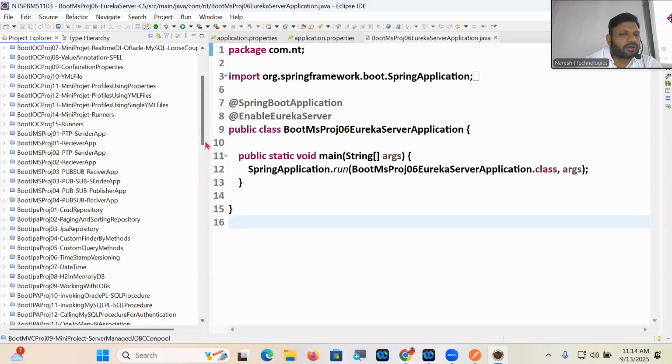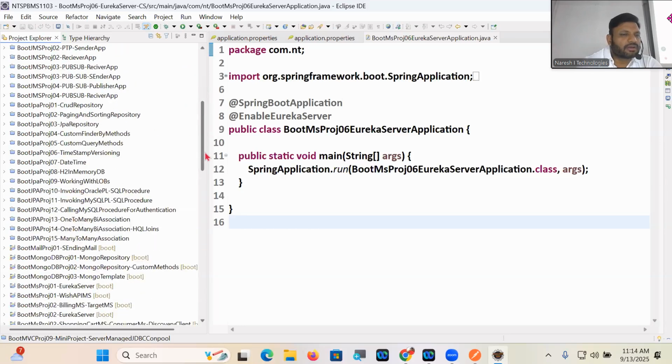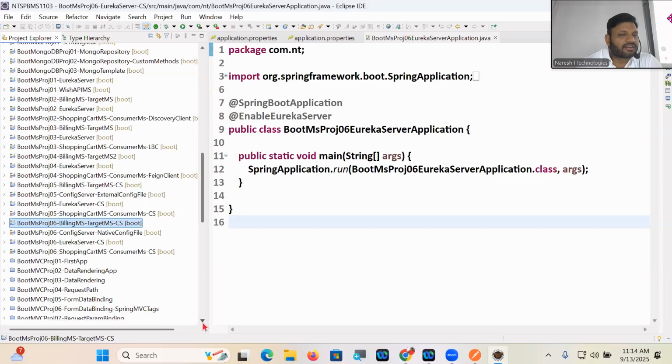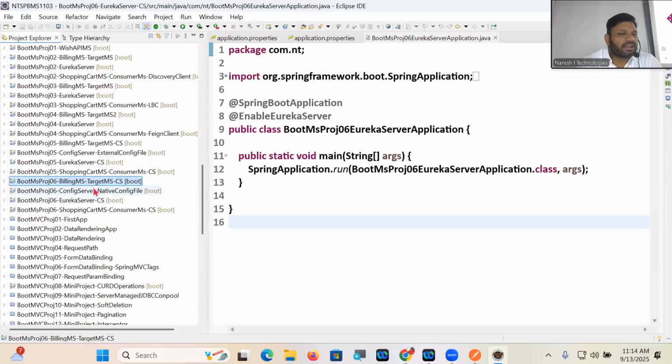Top one. Boot MS. Here is my sixth one. Yeah, this is native config.